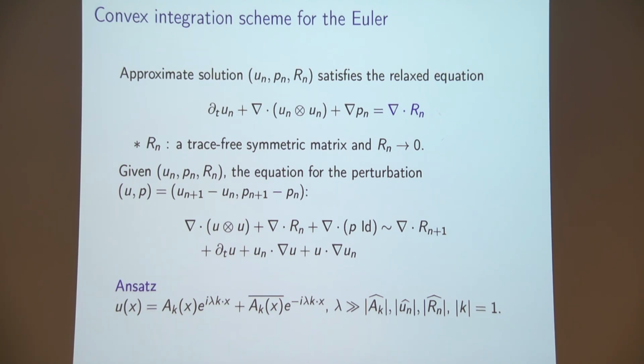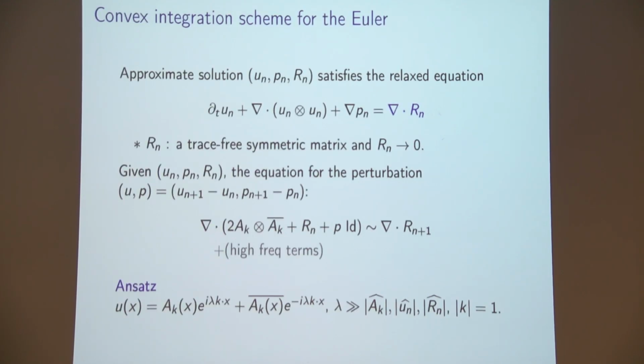Then what's the benefit of this highly oscillating perturbation? First, since the perturbation has much higher frequency than the previous step solution, it will not cancel out the previous one. So when you take the limit, it will not converge to 0. And also, this allows the main error to occur at the level of the low frequency term, which consists of two terms. One is the previous error, and the other part comes from the nonlinear term, especially the cross product of two conjugates. Then the situation gets much simpler.